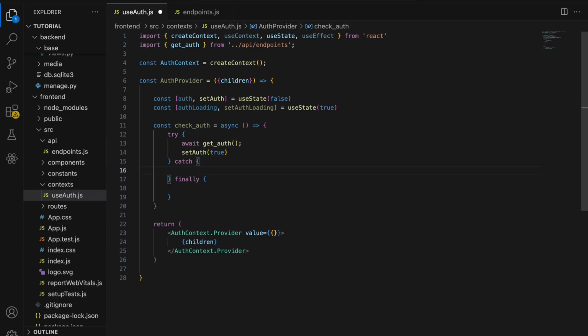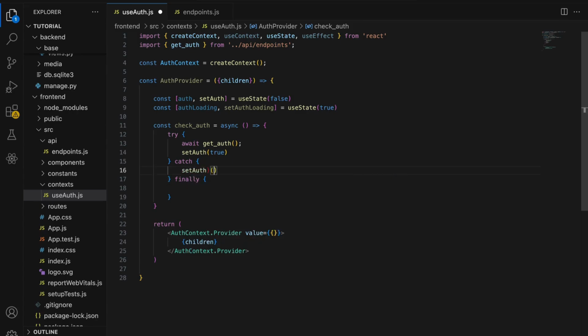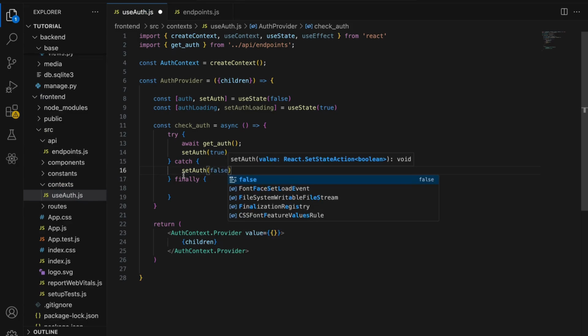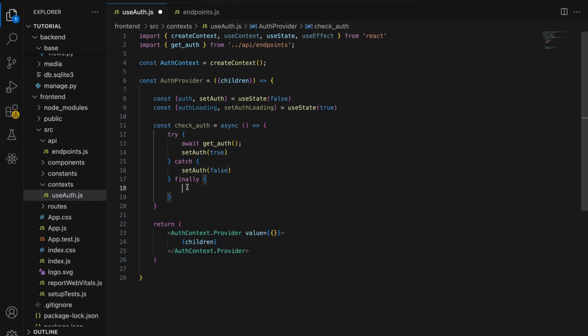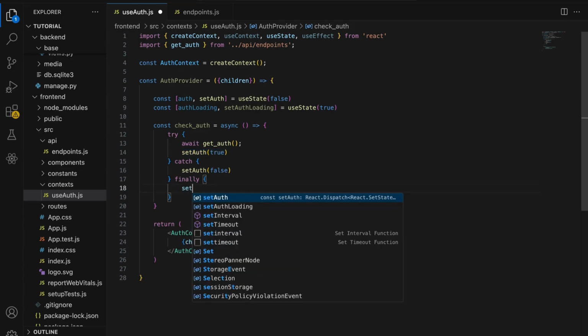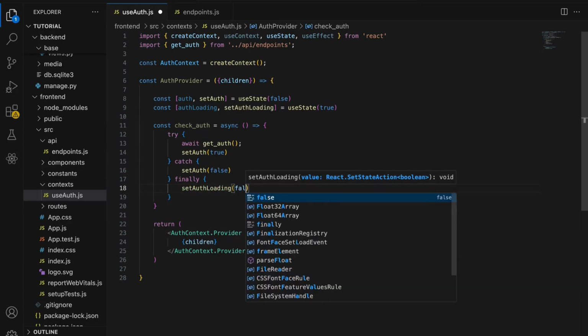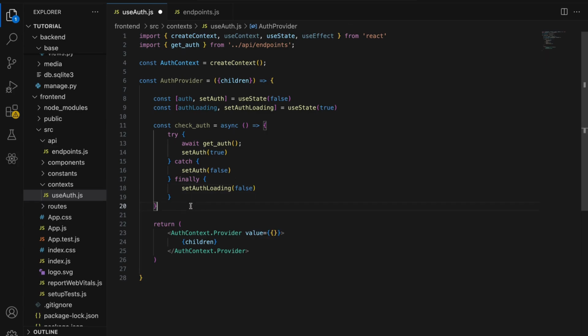Then in catch, we're going to handle our errors. So we want to set auth to false, as we are not authenticated in our backend. And then once we've got either of these, we want to set authLoading to false, as we've got our data now.